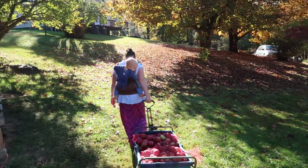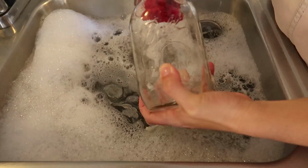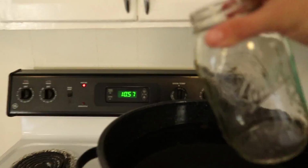So let's start with this and we'll see how much we can get through, and we can just come down here and get more if we actually get through all of this. I'm gonna get my jars washed and sanitized right now, and then we're gonna set up for the big applesauce making extravaganza. I don't have a dishwasher, so I like to boil my jars, and that's how I get them as sanitary as possible before I fill them.